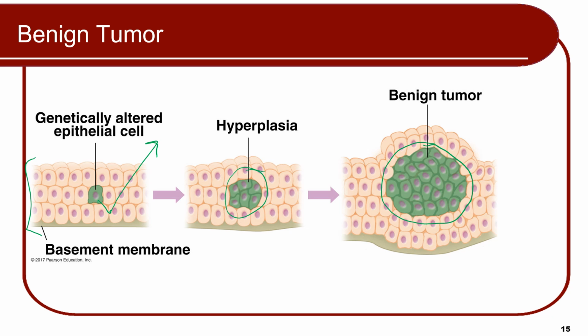But this tumor is what's called encapsulated. That means it's inside the skin, surrounded by normal cells. So it's not really spreading from that spot in the epithelial tissue. So that's why it would be considered a benign tumor, because it doesn't have the ability to invade other tissues or organs.